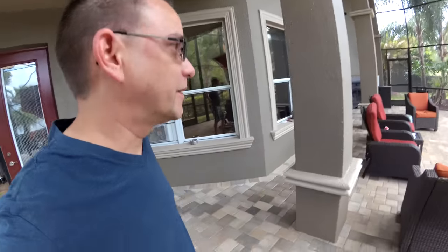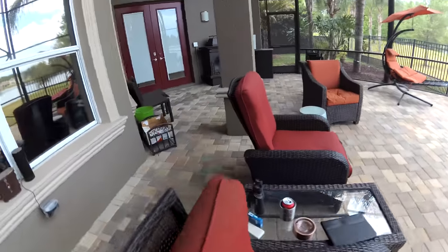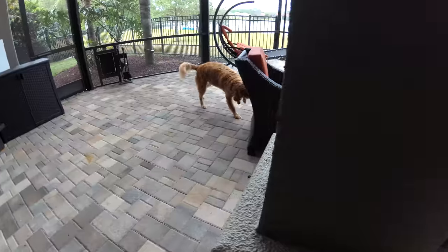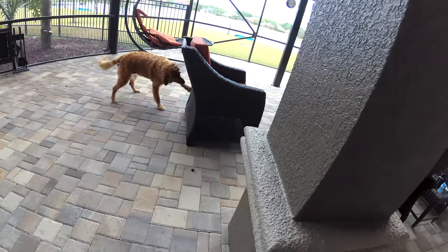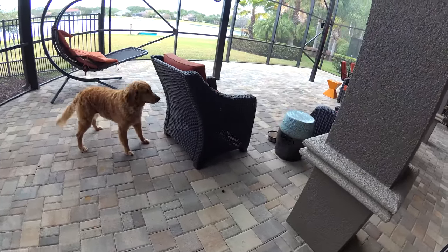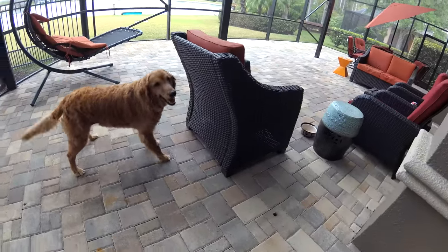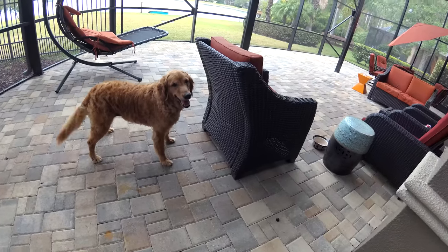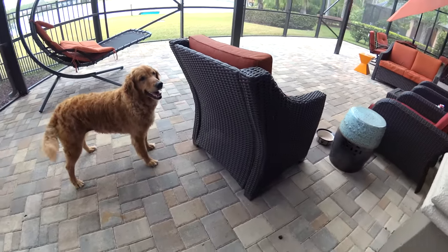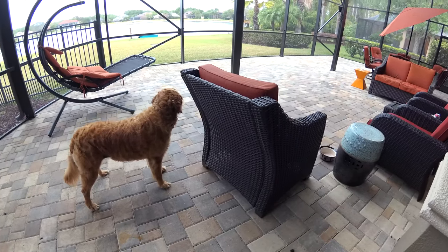Brandy knows there's a lizard inside this chair over here. What's in there? Your lizard friend? Well, you're scaring him now. I don't think he's gonna come out now. You still think he's in there? Let's see. I don't think so. I think you scared him away. If he's in there, he's not coming out now.